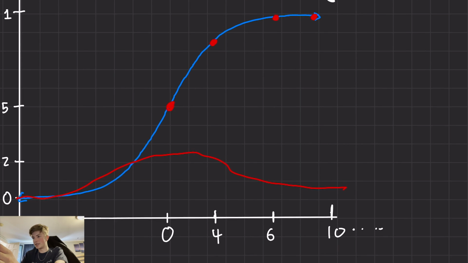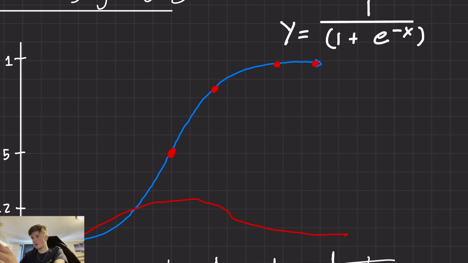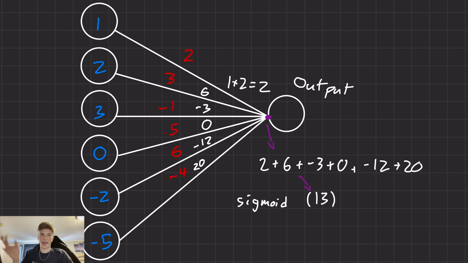And then what we're going to do once we have that is, this is a bit of a throwback to the last video, we're going to map to the sigmoid. And if we remember what happens when we map to the sigmoid, we can take in any input we want from -infinity to +infinity, and we'll get an output between 0 and 1. So if we go back to our sigmoid, essentially what we have, if we continued this, is at 13, we would be getting some value up here.